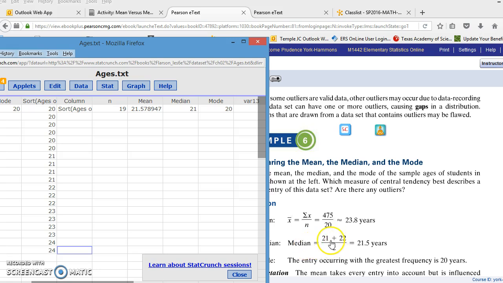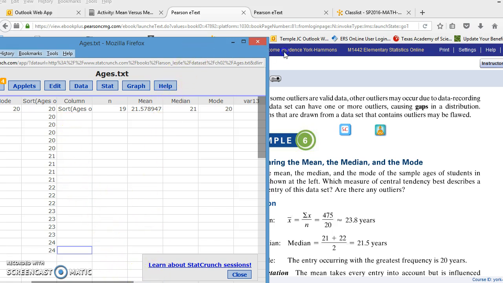The median in the set of 20, we had to actually add 2 points because we started with an even number, and it was 21.5. The median is now 21 because we're only looking at the data point that is in the very middle of those 19. So half of 19 is 9, so it would be the 10th piece of data.